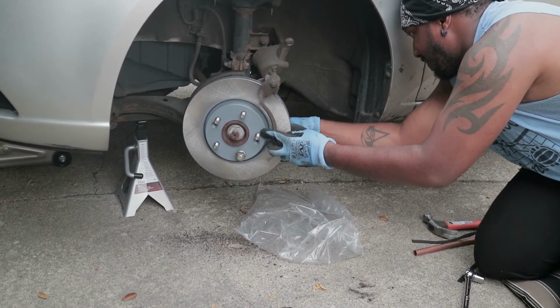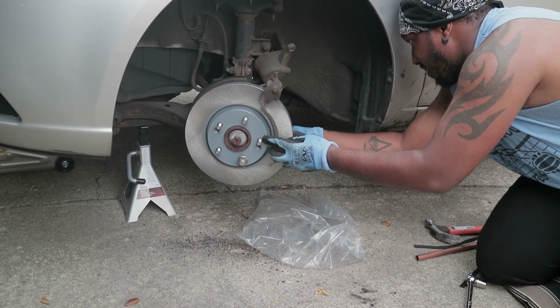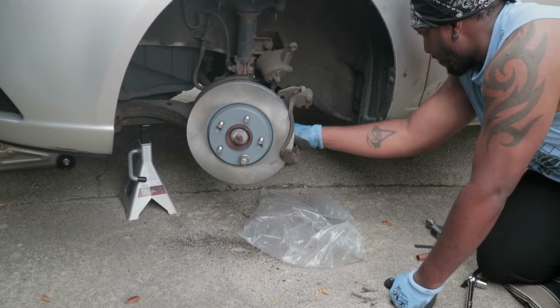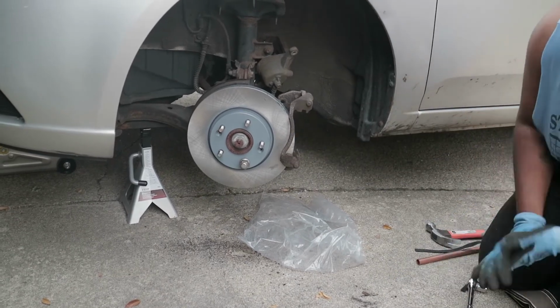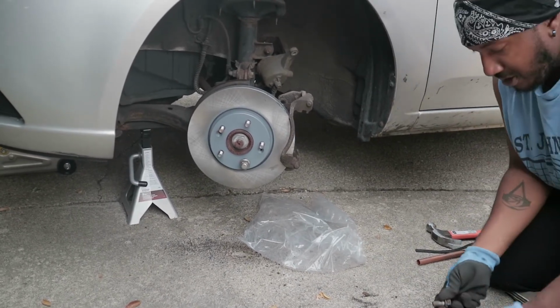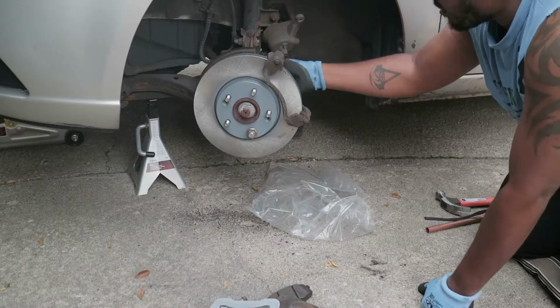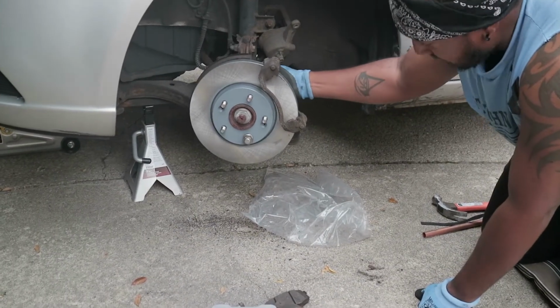So now we screw these back in. Back in the back end. Do the same thing with the other one. Get a little more thread lock on that joint. All right, so now that's twisting in.